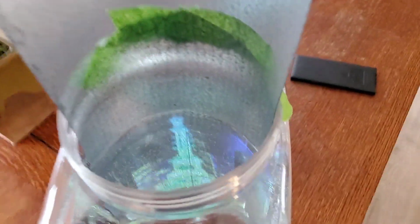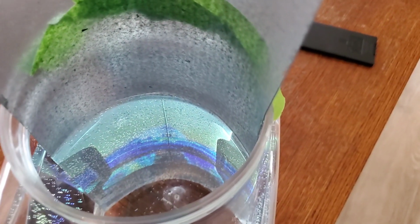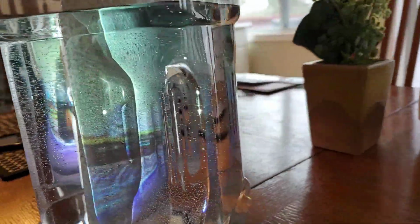Look inside. So you can see that this is pushing through the water, hitting the screen from the back, and producing an image on the opposite side. And that's why I have the screen sitting right in the center of the bottle. It's not touching here, and it's not touching there. Come back around.